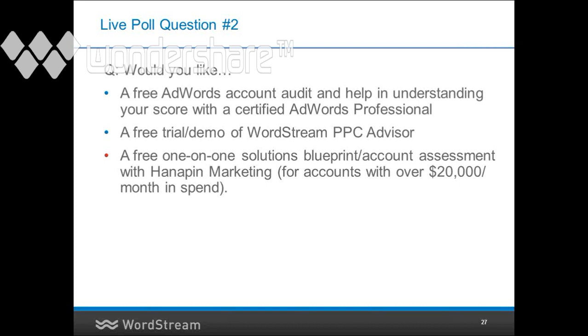And the second part is, how often should I be exporting my data and doing the analysis? So again, that kind of depends. If you've got a huge account, then you probably want to be checking things like your ad tests once a week. If you've got a small account, then it really needs to be when data is significant.